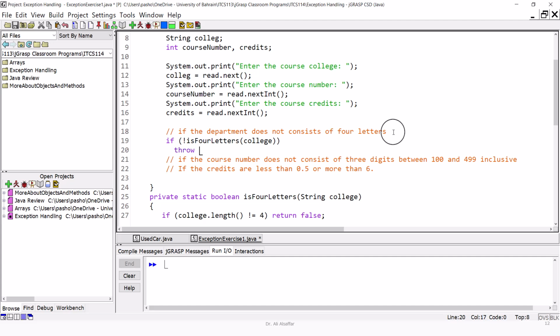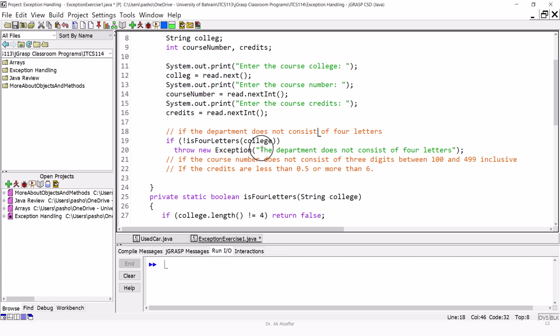So we say throw new Exception, and this is in fact the constructor of the class Exception. And here we will supply a message by saying that the department does not consist of 4 letters.